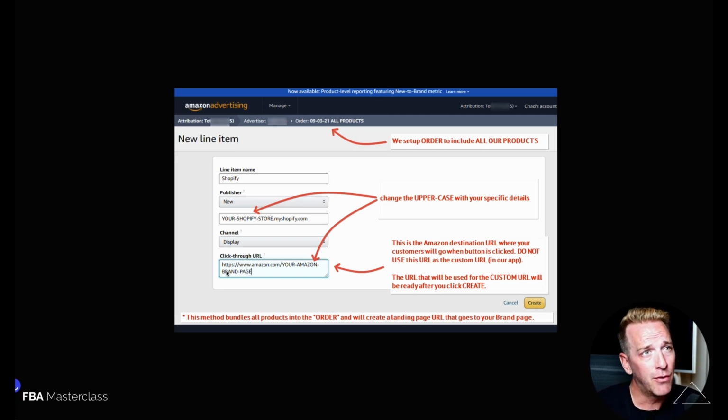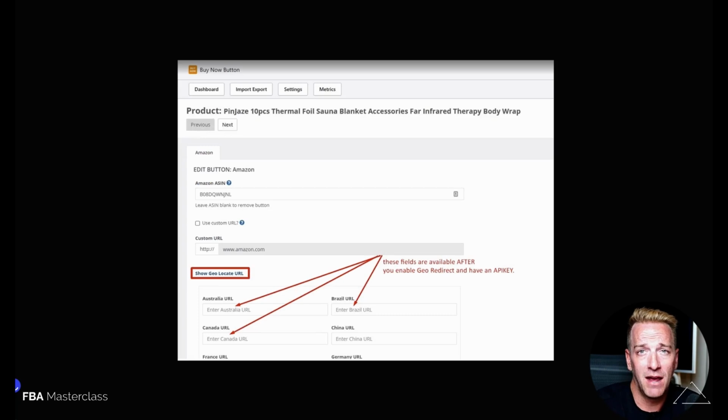Now, another cool thing that you can do here, because you may have shoppers coming internationally, is they've also got some geotagging. So you can do the exact same thing using IP address, that if somebody comes from Canada, when they click on the buy on Amazon, it's going to go to your Canadian listing. If it's in the UK, it's going to go to your UK listing. So I really like that dynamic approach that's going to look at the IP address, find what country they're in, and then if they click on that buy now on Amazon, they're going to go to your product detail page. You get a 10% referral bonus, which is always good.